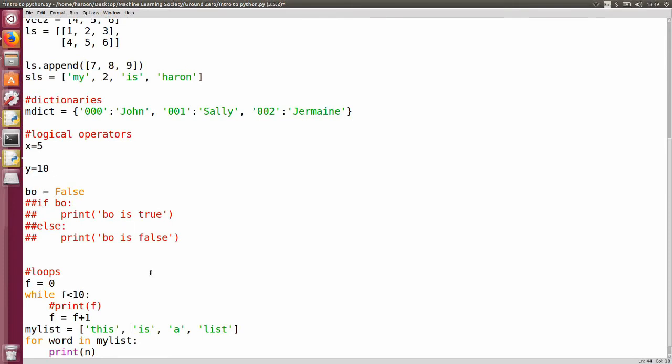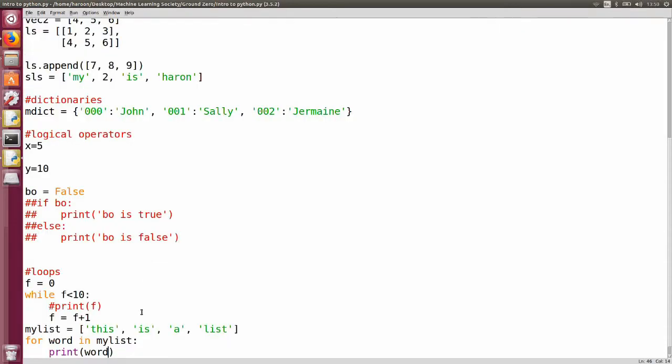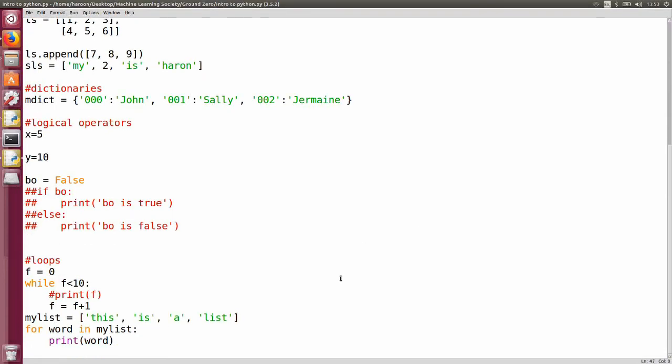I can also iterate over any other type of list that I like. So I could say my list is equal to, this is a list. I can do for, and again, this variable name is arbitrary.